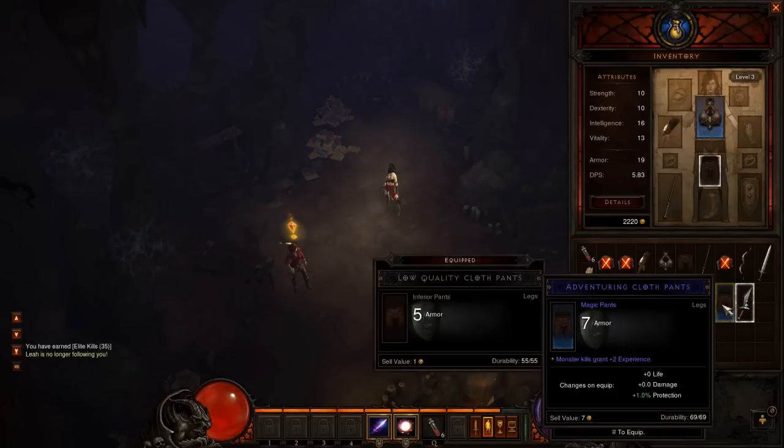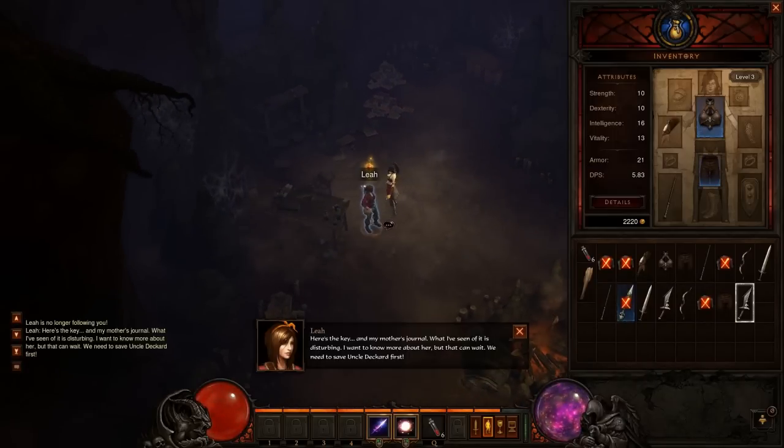Alright, so let's see what these pants do. Monster kills grant plus 2 experience. I have nothing better, so I'm going to put them on.